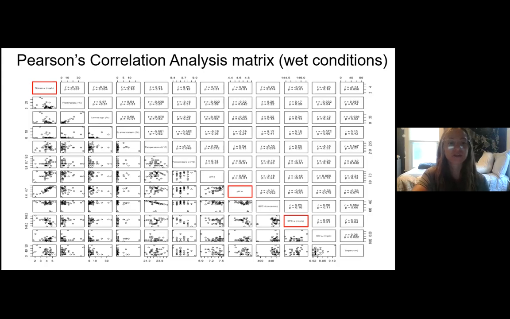So from that list, only 3 of the macrophyte species were found to be significant, and the remaining are abiotic variables that were found to be significant. So the outlines in red are significant of the most significant relationships. So for the wet nitrate conditions, it was mostly related to wet condition pH and wet condition specific conductivity. And this will be explained later on, but it's important to recognize that nitrate conditions are closely related to other conditions that could influence the presence or absence of a species.